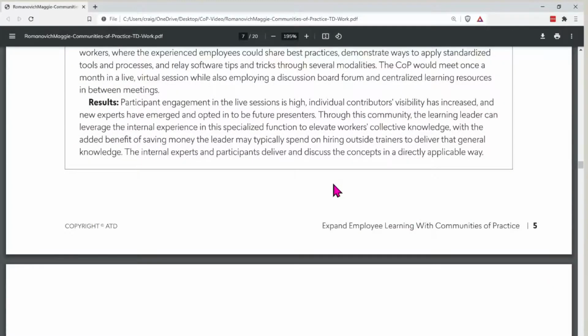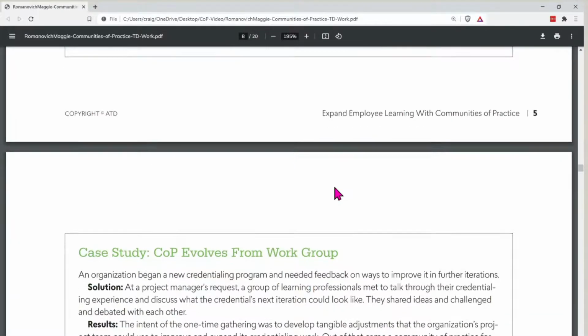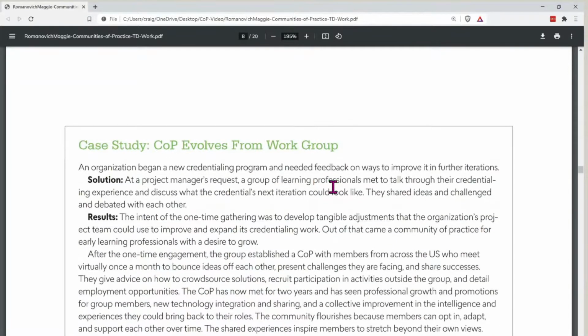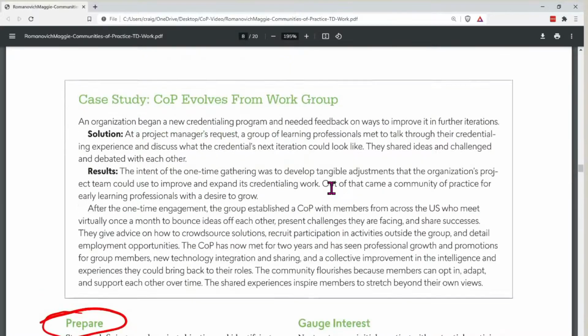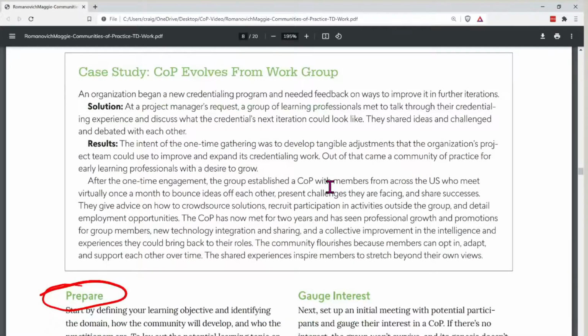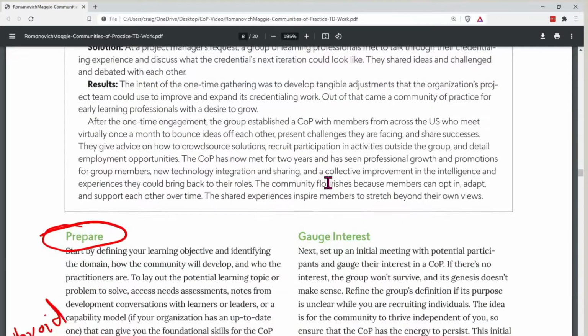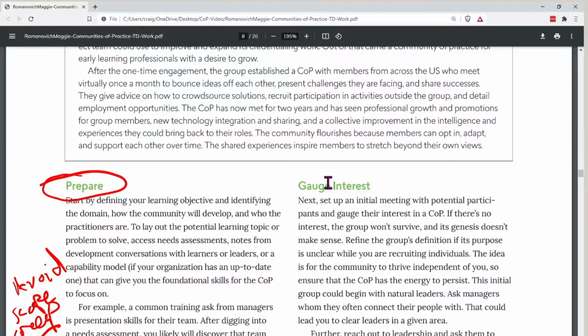So before reading the solution, I guess you could pause the video there and read it, but before reading that solution, write in the comments what you think you would do in that circumstance. And that's a great way to build case study discussion and to get other ideas from your community that might not be answered specifically in this issue. Just because it's answered in this issue doesn't necessarily mean it's the only way to resolve a problem.